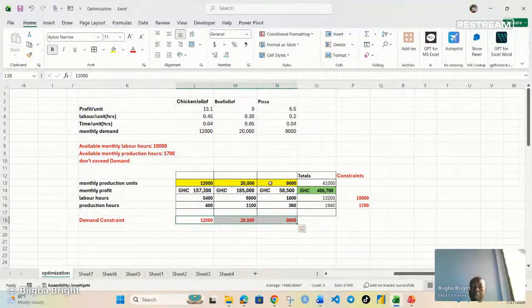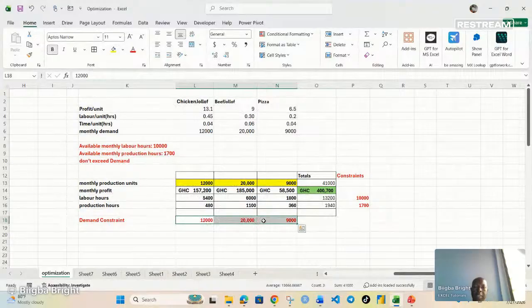But remember, when we use Solver it is going to manipulate the variable that we can change, which are the production units. But that production unit must also make sure that we don't exceed the demand.